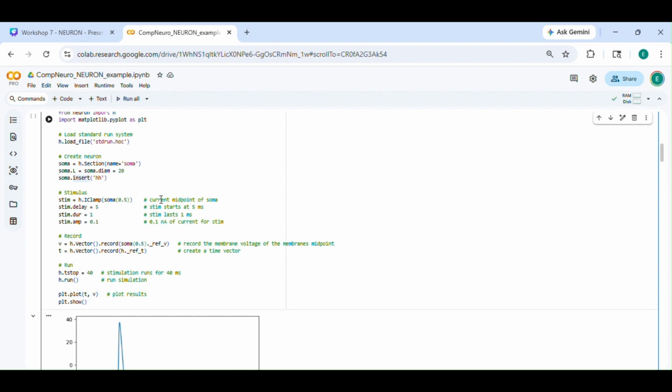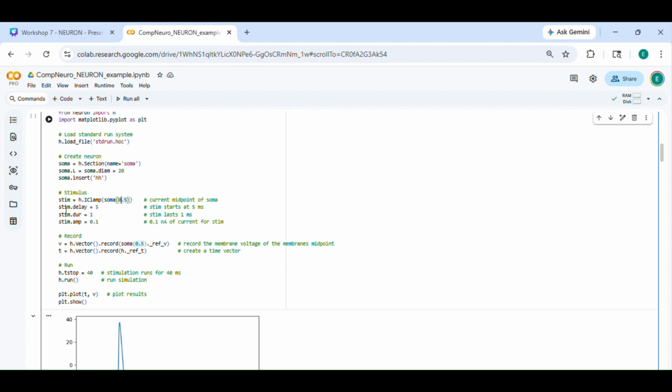Next, we want to see what happens when we stimulate these neurons. So that is what we'll be doing with these lines here. We're saying, okay, with our stimulation, we're going to set that equal to this IClamp, and we're going to be stimulating this soma neuron, and we're going to be doing it at the midpoint. We know it's at the midpoint because for this parameter here, it can be any value between 0 and 1. So 0.5 is right in the middle, so that'll tell us that it's in the midpoint.